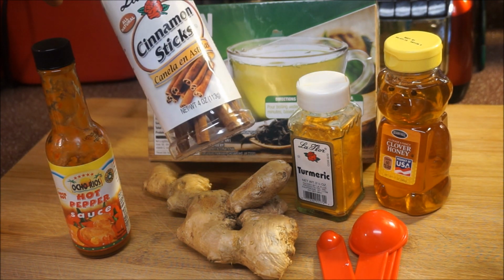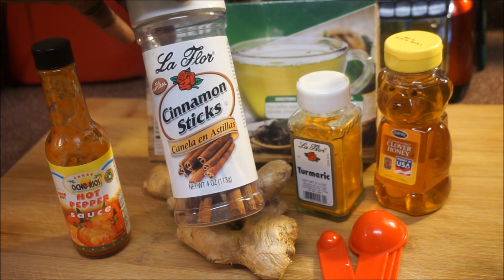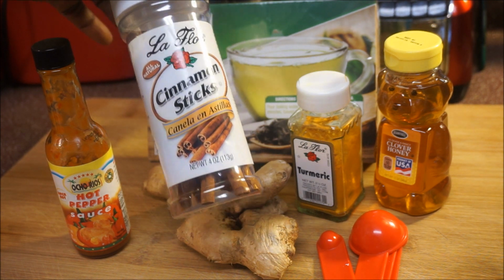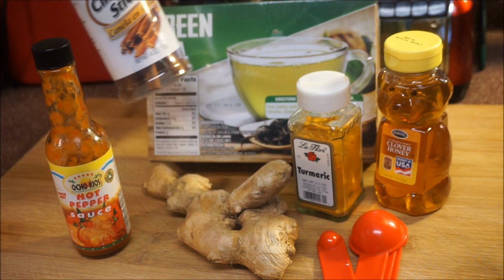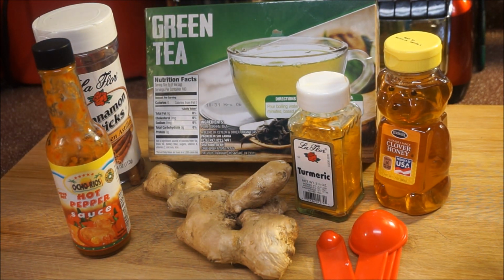Now, you're going to need your cinnamon sticks. And we all know that cinnamon sticks is good for cholesterol and blood pressure and diabetes and all them things there, right? You're going to need your green tea. Now, green tea has a powerful effect on your body and it improves your health. So, green tea is a must-have.